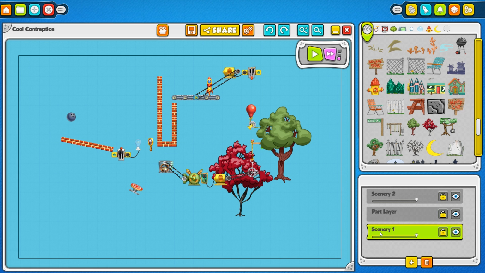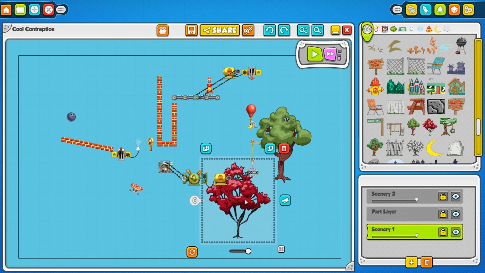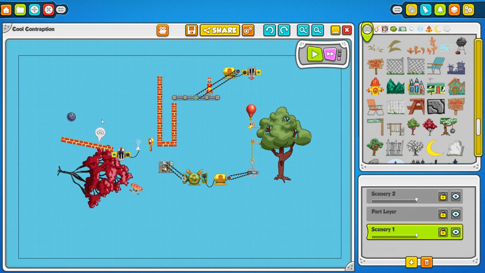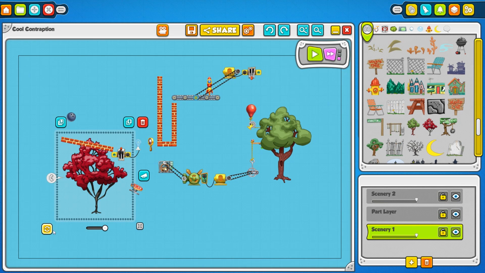Okay, so I'll go to my Scenery 1 layer with this tree here, and if I click, I've got a whole bunch of options. I've got this handle here, which if I click and drag, I can rotate any of my scenery. These arrows right here will just flip it back and forth. This slider right here will adjust the opacity of just one object instead of doing my entire layer with this little slider over here.